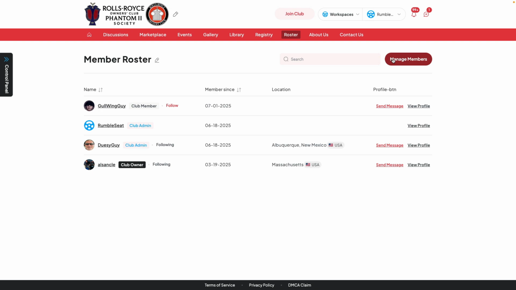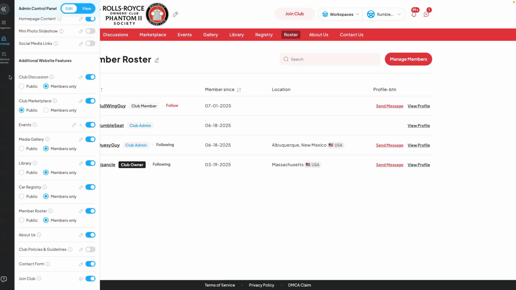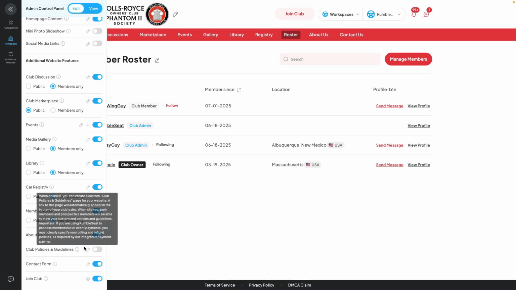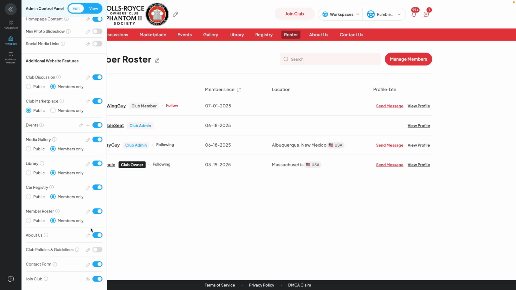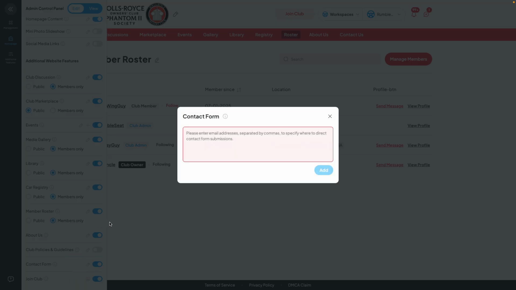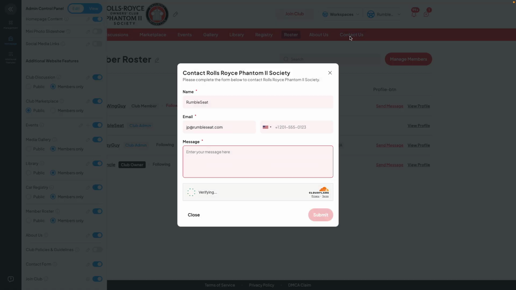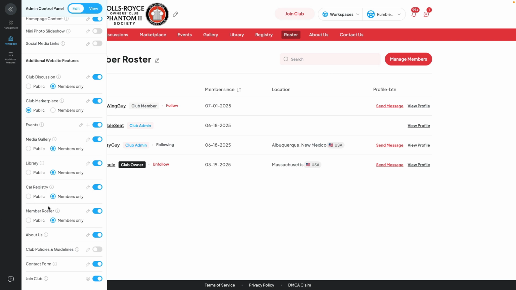You can, of course, manage members. Great way to click on any of these users, and you can actually see their profile page by clicking on their name. So I believe that's the core function. I guess a few other things, you have an About Us page, so a great way to put in custom content to communicate with potential members. You can enable a contact form, and this would allow maybe a prospective member or even a club member who has a question to send you a secure message. We've integrated some technology to help eliminate spam and bots and things of that nature, so you won't be inundated with nonsense. That is about it for car clubs.